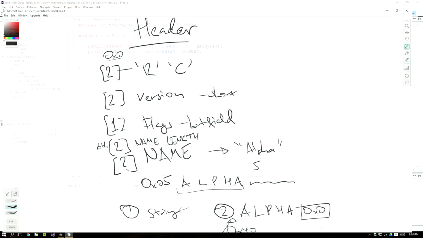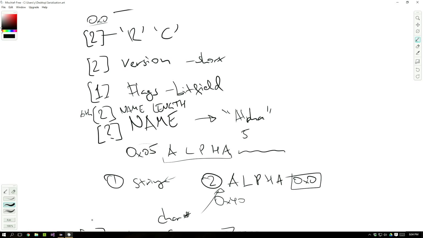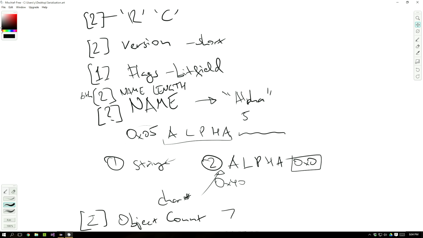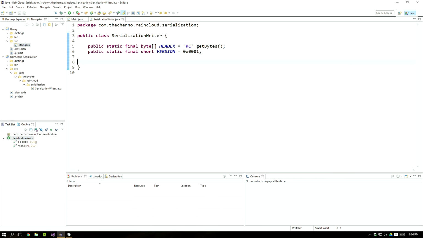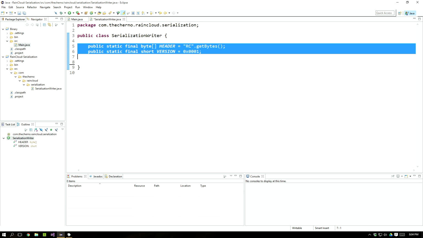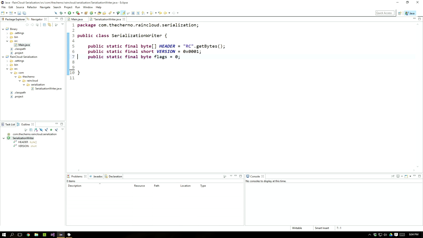In fact, if I just look over here, so we've got flags. Yeah, we might as well implement stuff like flags. And then we'll move on to the name stuff. That name stuff won't really happen. So flags is, again, something that I don't actually want to write here. But typically we would have something like a byte called flags. The reason I don't want to write it here is because it's not going to be concretely defined. I'm not going to just write it like that straight away, because this will actually depend on settings that we set. Whereas this stuff is not something that we should be able to set client side, because this has nothing to do with the data. The flags will have something to do with the actual data that we write out.